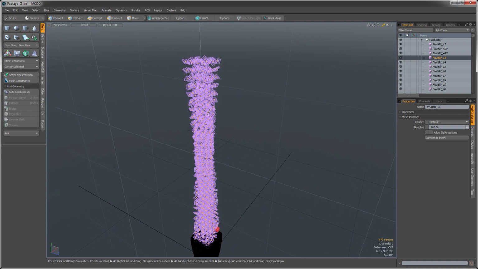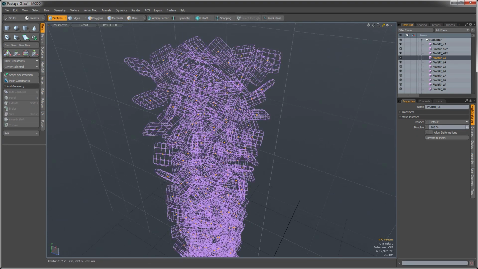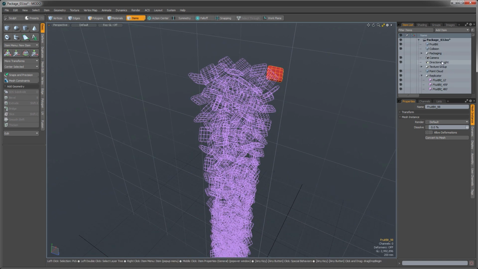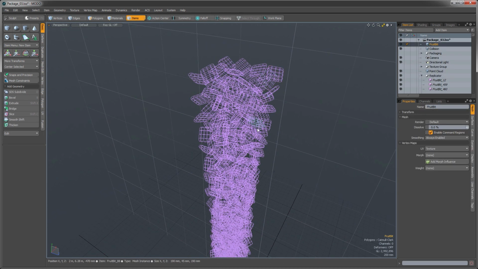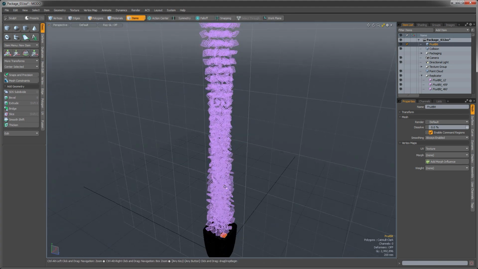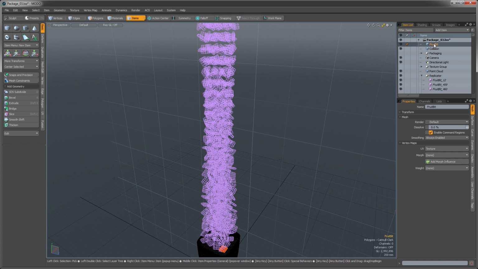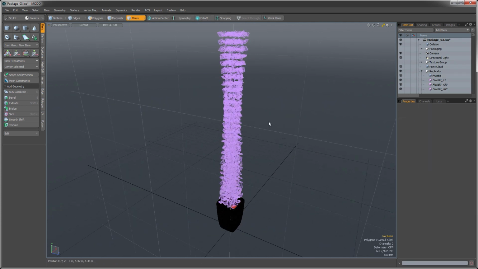So now each one of these little elements here is its own item. We can select each one of these, and since they are instances from our original object, they're going to take the dynamic setting that we had originally set up on our object. So we can copy that into the folder here, so we have our little fruit bits all together here.